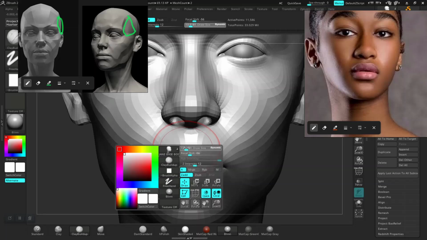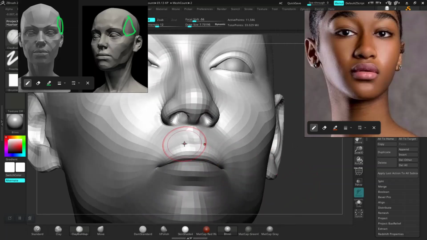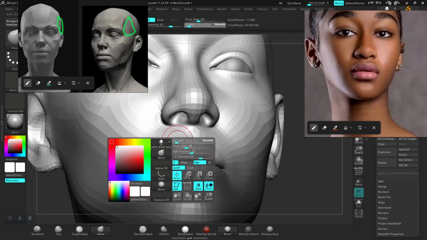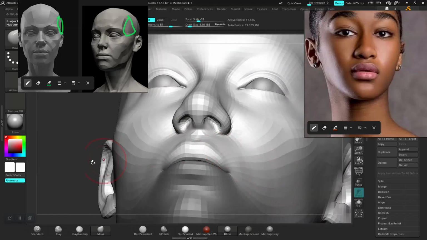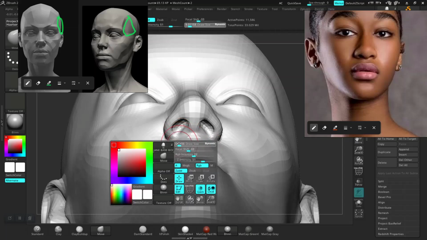And I would lift this, no, move brush, lift this up. So I need to be a bit delicate with this.